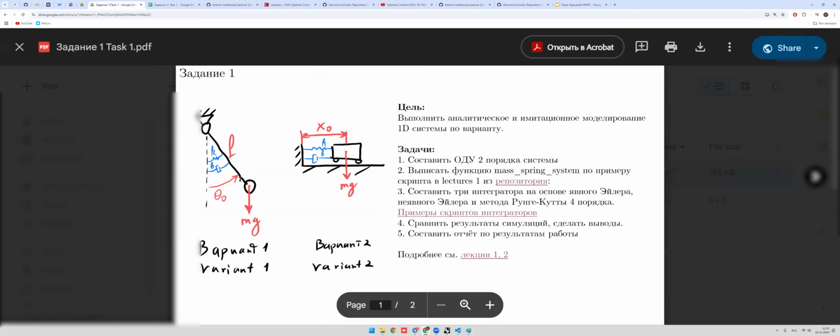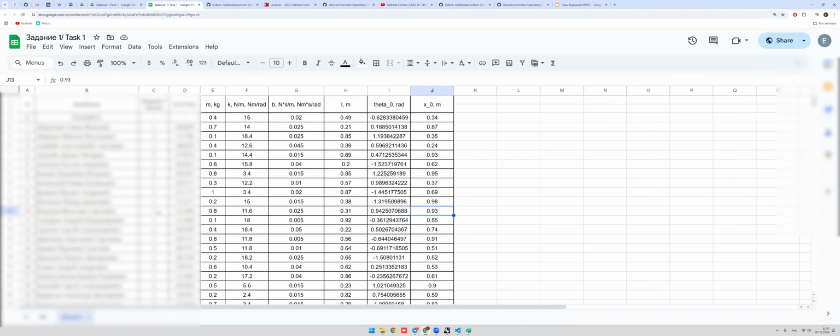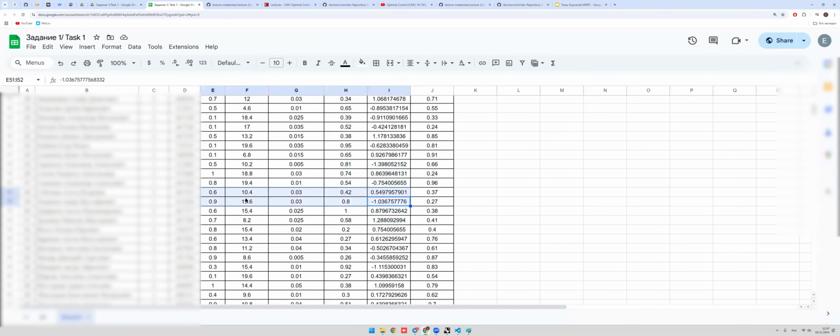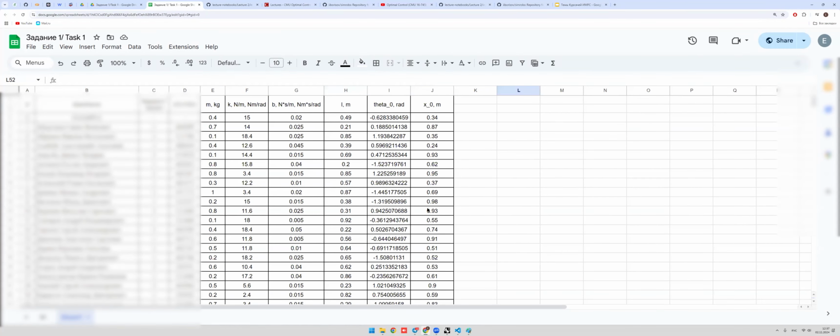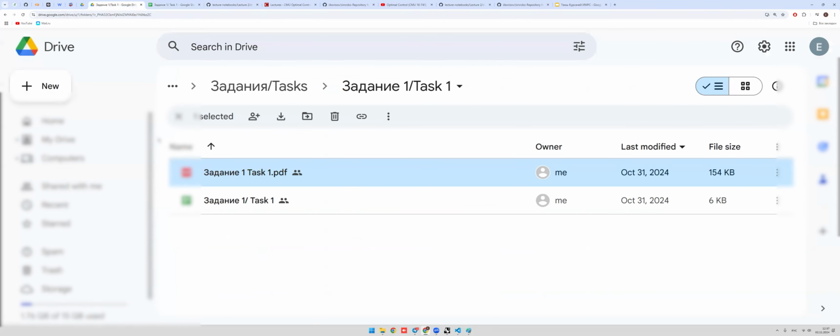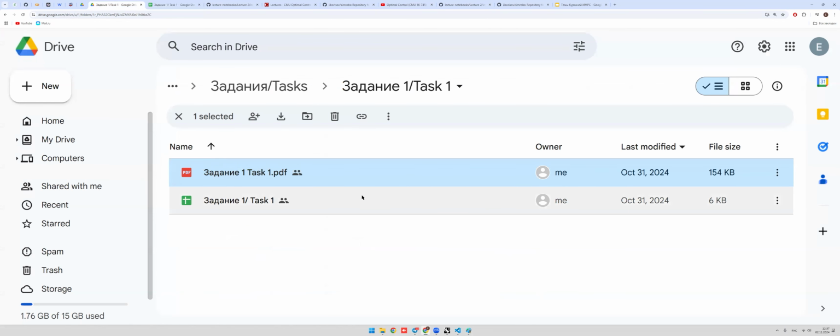As you can see, for the second variant, theta is absent. So if you have the second variant, you do not need to look at the parameters theta and L because they do not apply to you. But I have just copied the entire spreadsheet for all variants, so you need to look by yourself at which parameters to use according to your variant. So that's the idea for the first task. Do you have any questions about this?